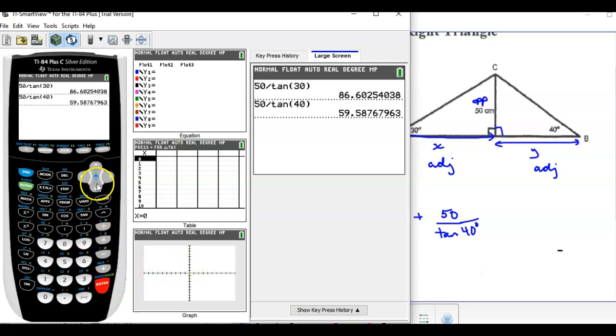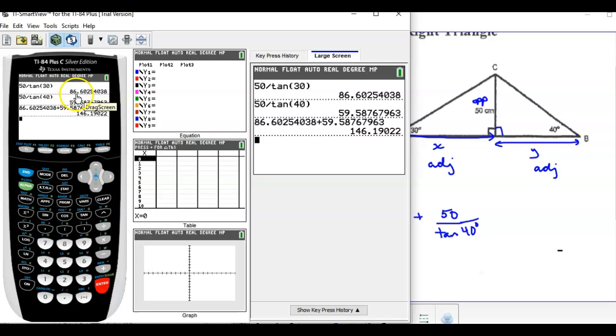Okay, and then I can add them together. If you have a newer version of the calculator, you can go up to the top, enter on it, and then plus the last one and enter. Whenever I show my work, I show a few decimal places for trig, at least 3.